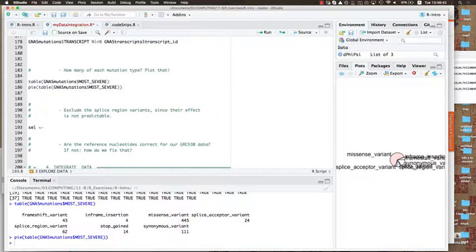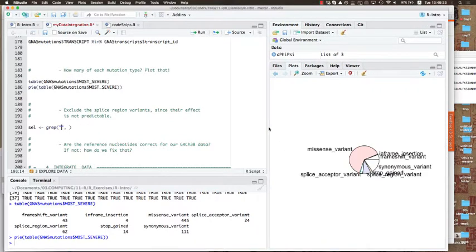How do I select rows that have most severe consequence containing splice? Let me just define the selection first: define the indices or a logical vector that indicates these rows. What have we used previously to find patterns in strings? Grep. Okay, so let's use grep. What's the pattern we're looking for? Splice.